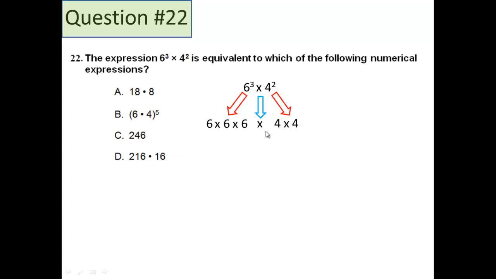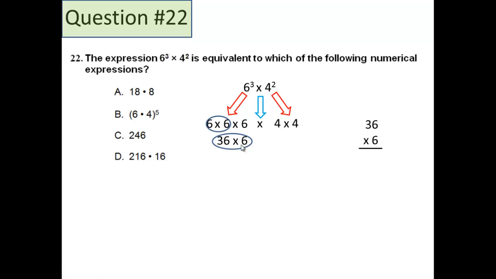All right, I don't see it yet. So let me simplify this further. Let's take a look at 6 times 6 times 6. Let's just do the order of operations. What is just 6 times 6? Call it out, please. 36 is right. I'm going to pull down my times 6. Now let's do 36 times 6. That's not something I'm going to try and do in my head. I'm going to write that on the side.